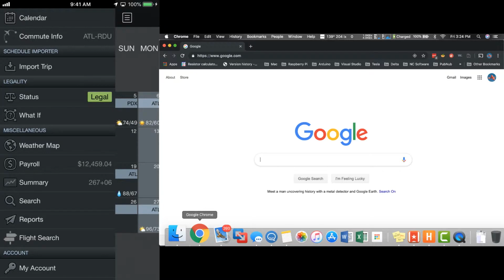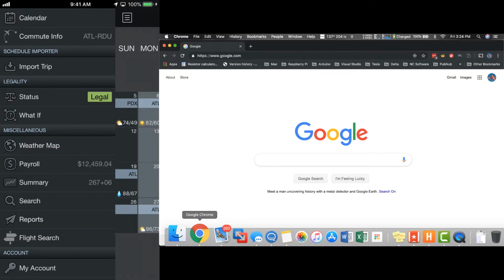Today we're going to be talking about a quick little feature called Handoff. If you use a Mac computer as well as an Apple iOS device, then you can quickly switch between your iOS device and your computer, and we're just going to do a little tutorial of that here since we have enabled it in APDL.